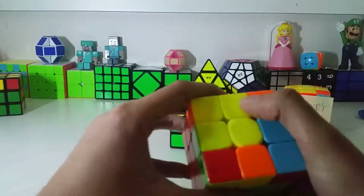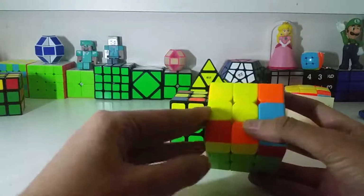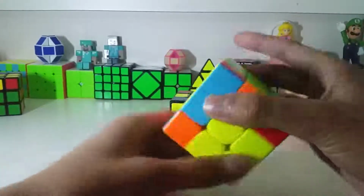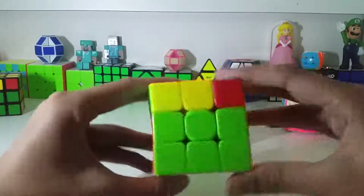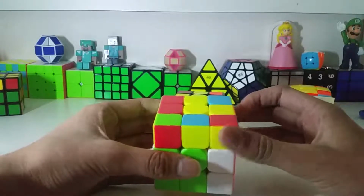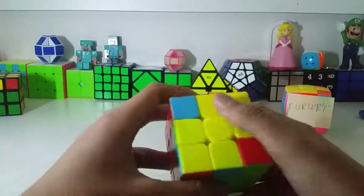As you guys can see, we now have this small L case, which is the last case, and we need to have the clock face facing to 9 o'clock. So this is the 9, this is the 12, and we're going to have it facing like this. So like the L facing this way, it's basically like a backwards L. You need to have a backwards L facing like that. And we're going to do the algorithm. F, U, R, U prime, R prime, F prime. As you guys can see, we have solved the yellow cross.